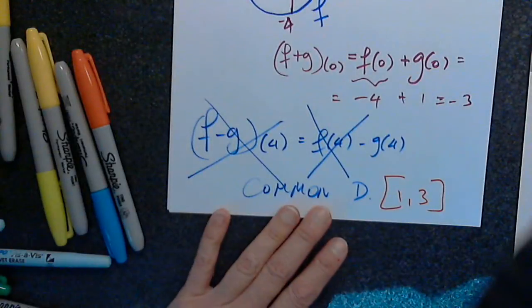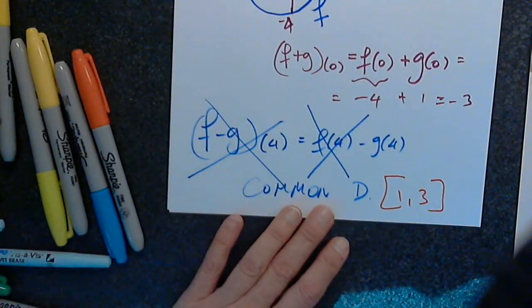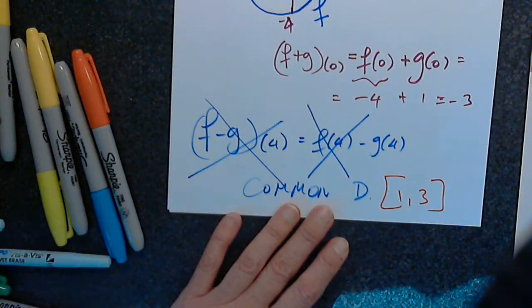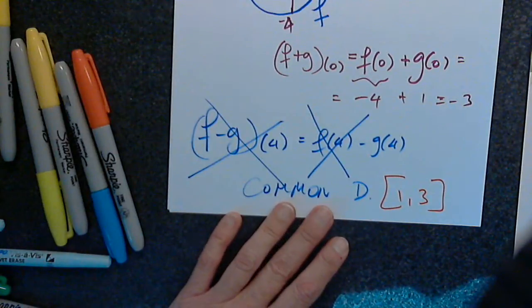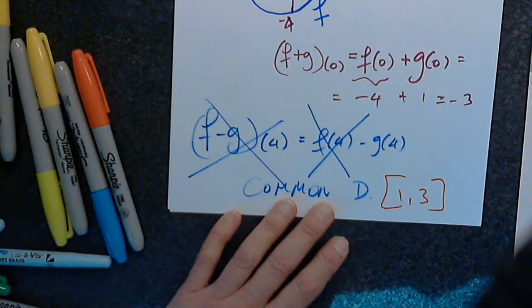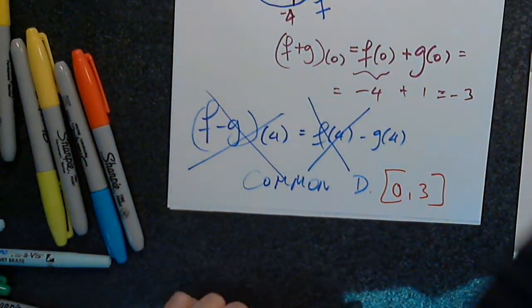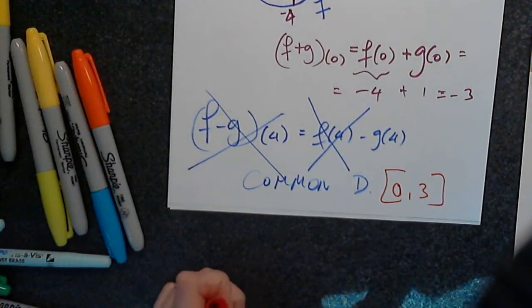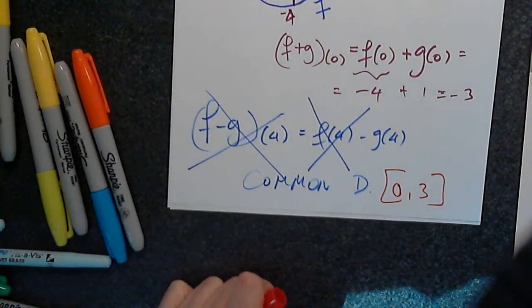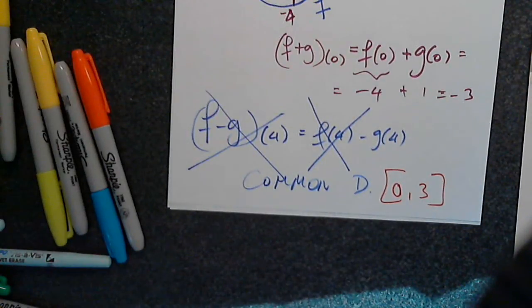So now you can say this to me. If you want me to evaluate the sum, difference, product, quotient, make sure that you choose an x value between 0 and 3. If you choose to the left of 0, I won't be able to give you the answer back. If you choose to the right of 3, again, the same thing.